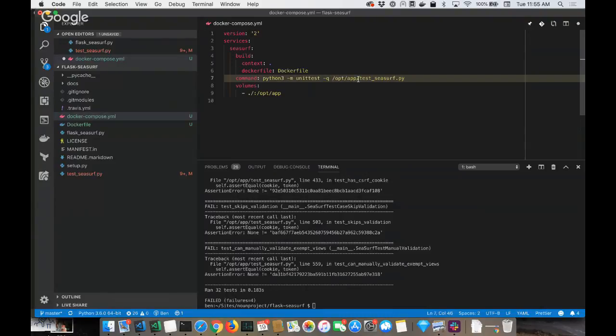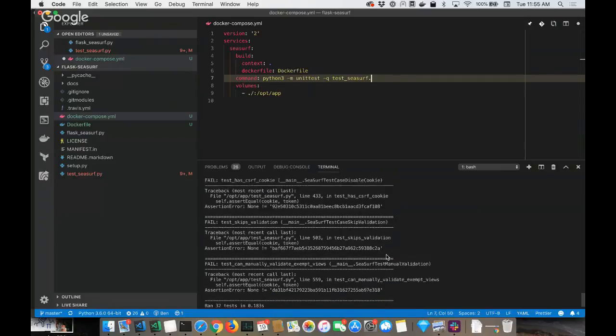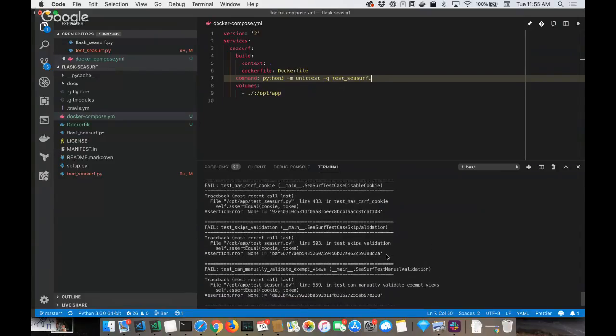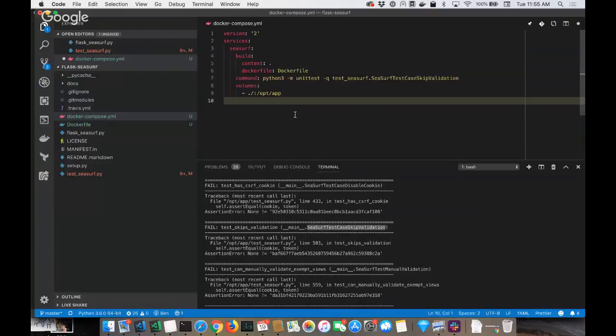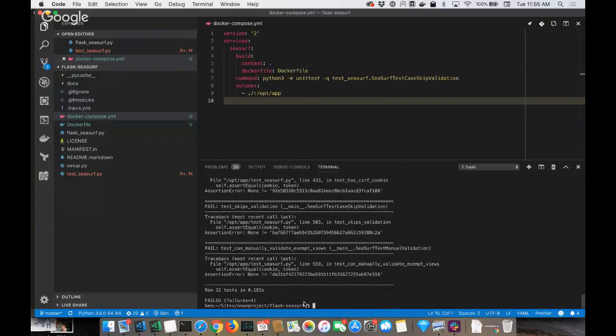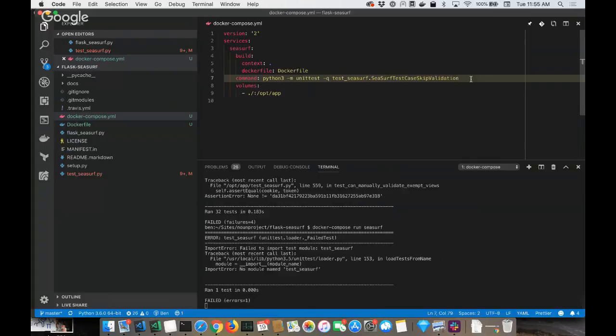I'm reading another post that suggests that maybe I can even pick a single method from that. Yes, I've been able to successfully run a single test. Okay, so you just do dot and then the method name. Okay. All right.